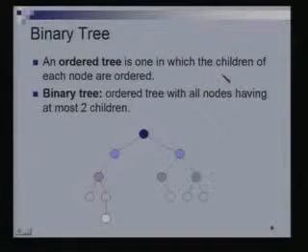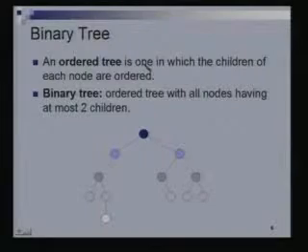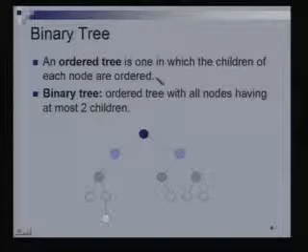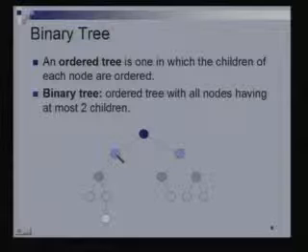Okay, so more definitions. So much of today's class would be about definitions, and then we'll start using these definitions in later classes, but you should understand them, and if there is any doubt of any kind, please ask. An ordered tree is one in which the children of each node are ordered, right? So what does that mean? That means there is a notion, we would like to put this child to the left of this child.